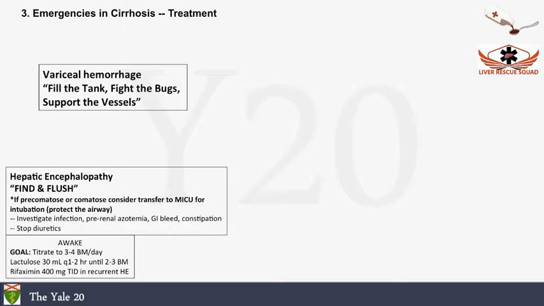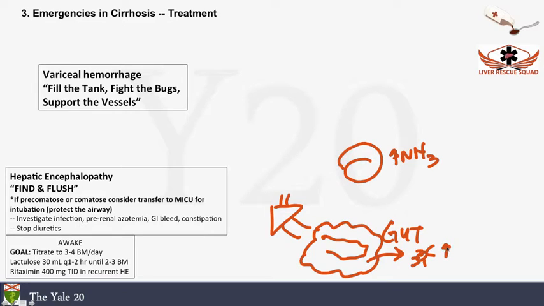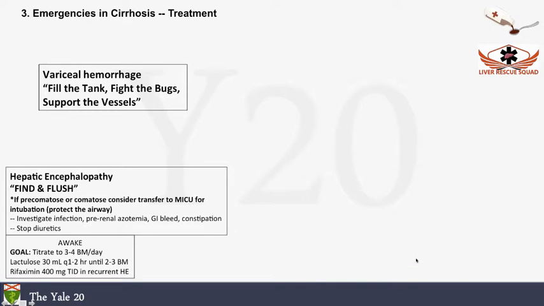And ammonia builds up in your system because one, your liver can't metabolize it, so remember from the hepatic insufficiency, but two, it keeps on recirculating in your blood because of the collaterals. This ammonia then goes to your brain, high levels cross the blood-brain barrier and cause confusion and somnolence. Lactulose and rifaximin act on the interior of the gut to destroy the bacteria that produce more ammonia so you don't absorb more, and then you can flush out all the ammonia that's built up inside the lumen of your gut. Rifaximin stays in your gut. It has minimal systemic absorption.